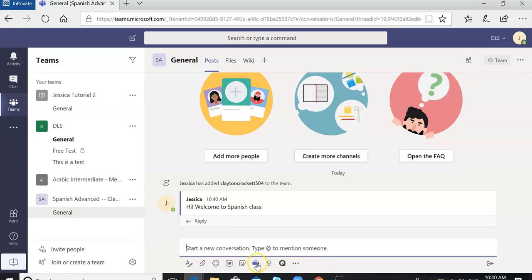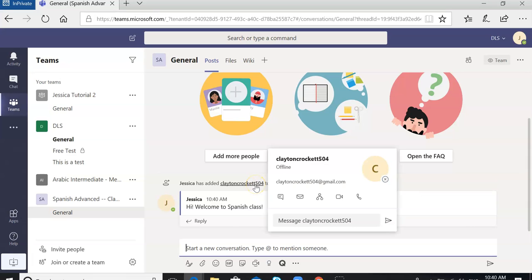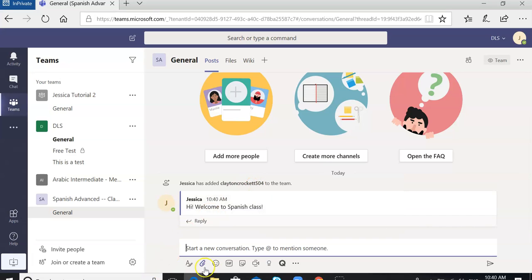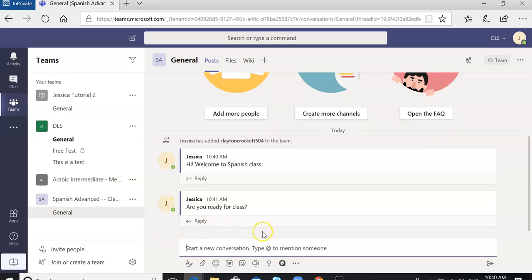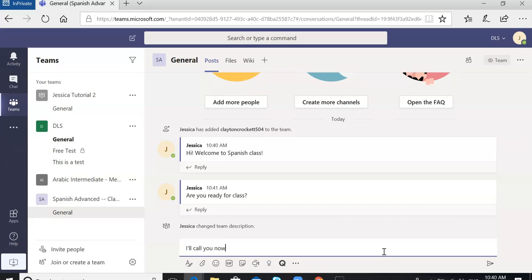And then when you're ready to start your class, all you do is you can go down to the bottom until you find the Meet Now icon with a little video camera. So you can tell your student, ready, I'll call you now.